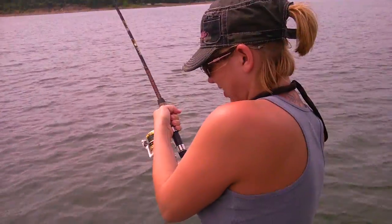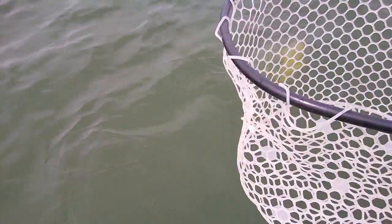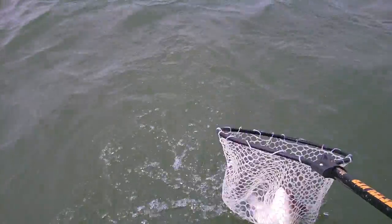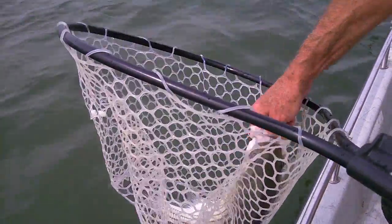Nice and easy honey. Don't give me the trolling motor. Watch my pole baby. Oh it come — no, she's got him up. Oh, that's a catfish. Oh really? Yeah, it's a nice catfish. No, it's not a catfish. It's a big hybrid. Big hybrid. Holy cow. Boy, it looked like one — when I first looked at his back it sure looked like a catfish.